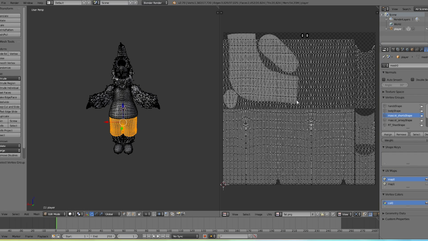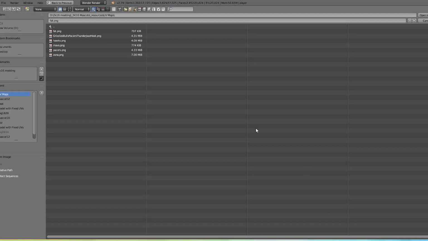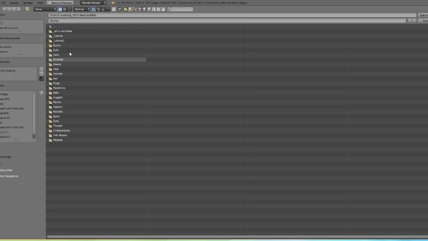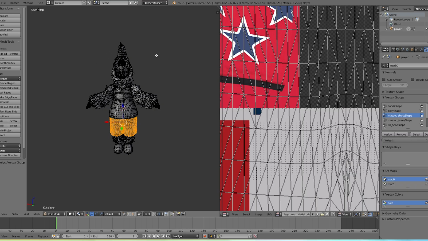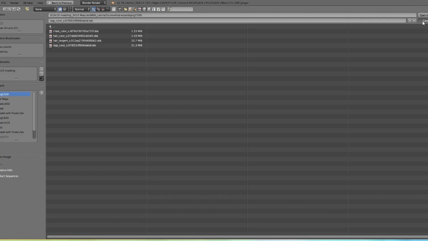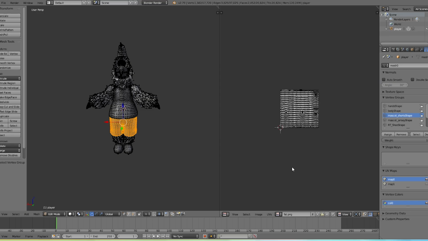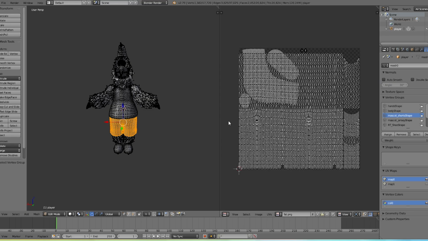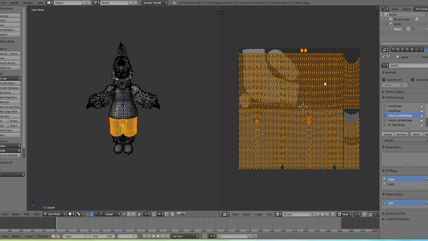But if for whatever reason you don't have access to these UV images I provided, you can go to the texture you exported, the legs, like from the template. You can go there, and you could just use this as reference as well. But I feel like it would be easier if you just use the UV map image, but it's up to you. So now what you want to do is fit the UV map of the shorts into here.